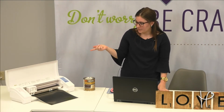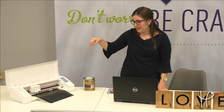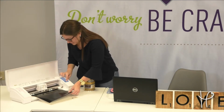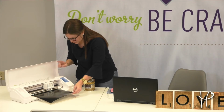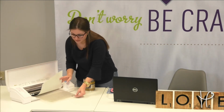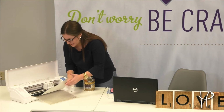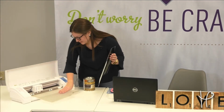With the older machines, you would have to take the blade out, manually twist it in, and then put it back. So this is good. You get to see our mistakes. If something does go wrong, you can always pause it and cancel the job there. Are you sure you want to cancel? Yes. What happened was, this is a super old mat, and it's not very sticky on the bottom, so it wasn't holding the vinyl. So let's unload it.